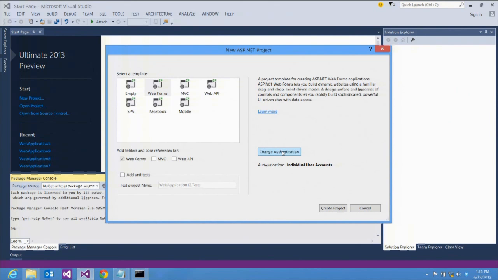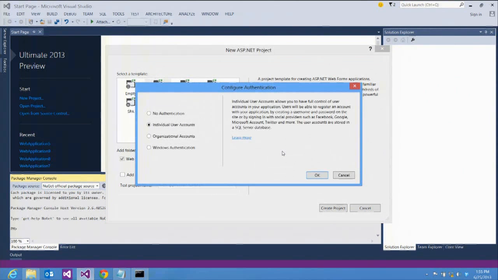Something else is we have this new authentication dialog box. So before, I'm not going to switch back to VS 2012, if you were writing an MVC application and chose Internet, we gave you authentication for a SQL database. If you chose intranet, we gave you Windows Auth. You didn't know that unless you're like the product team. And so now this stuff is very front and center. I can say no auth. I want to have a database and have support for Twitter, Facebook, Google, Microsoft.